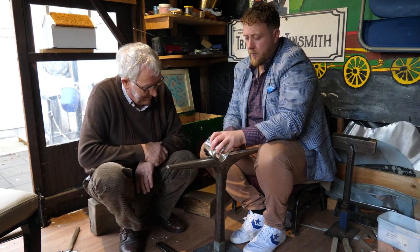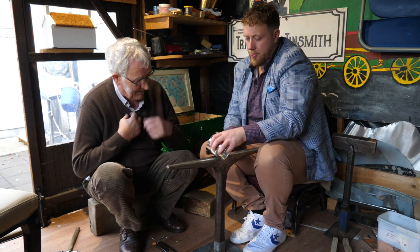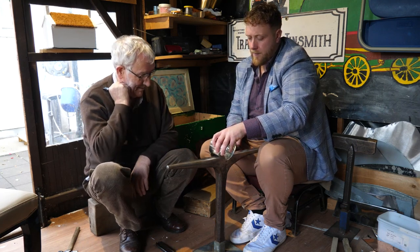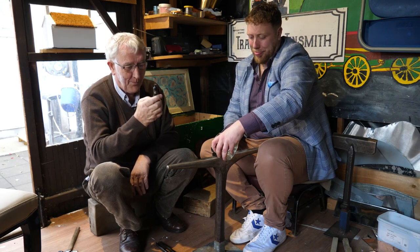And is that going right there now? Go on, you're going good enough. Well, it'll be a bit crooked looking, so we'll have to do.